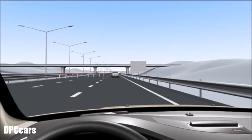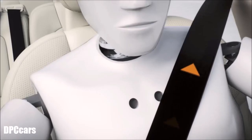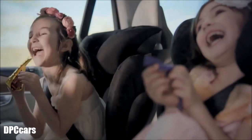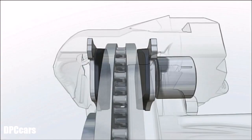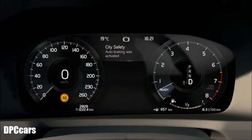And if a collision still cannot be avoided, the rear collision warning system tensions the safety belts just before the impact to help keep all occupants safely restrained. To help reduce the strain on the occupants at the impact, the system also activates full auto brake if your car is at a standstill.